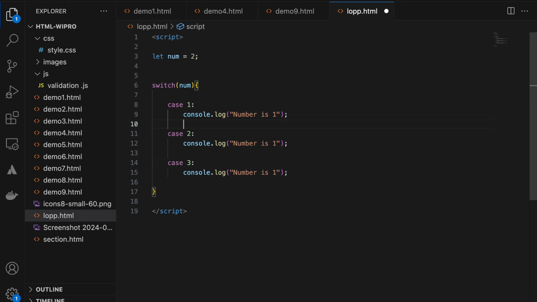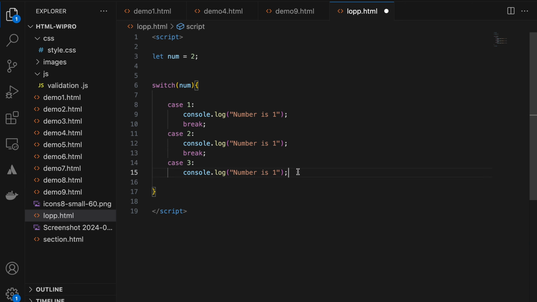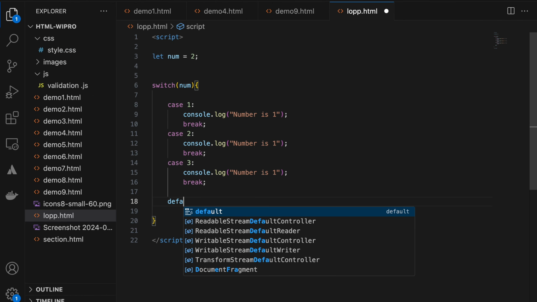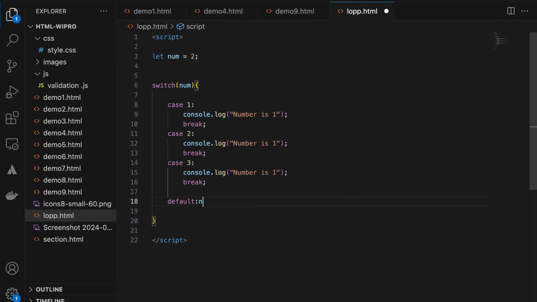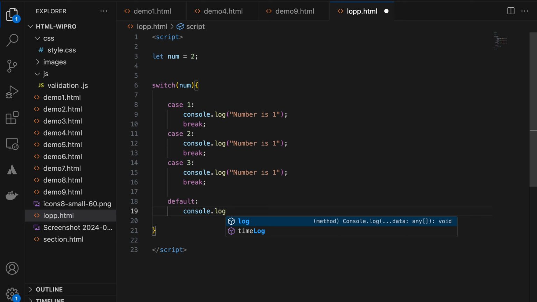And after every switch case there should be break. Break. And then there should be one default. Console.log case does not exist.